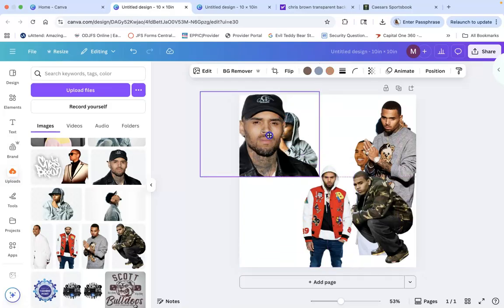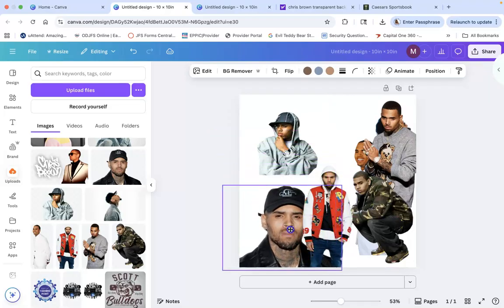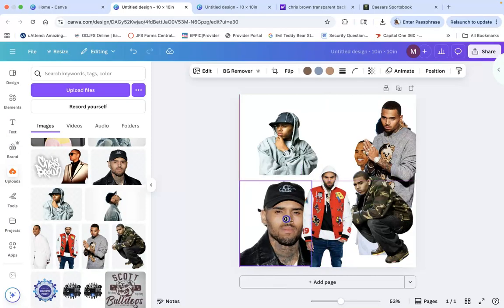And then this one right here is going to go here because his shoulders are cut off. So when his shoulders are cut off like this, you want to put them at the bottom somewhere so it can look like it's okay, like it's supposed to be like that. You can't even tell the shoulders are cut off because it's at the bottom now. So I'll make this a little bit shorter. But that's still too big. Let's see. Okay. And this right here, I don't really need all of that shoulder. So I can bring this over here. As long as I have something to cover this up, this would be fine. See how that went in like that?